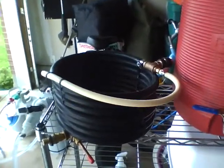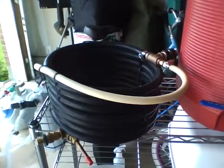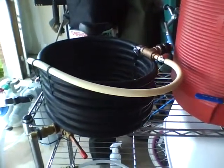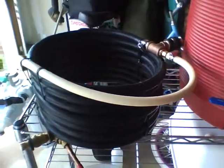Next is wort chilling. You want to get your wort as cold as possible from the boil. When you're done with your one hour, two hour, or hour and a half boil — whatever it is — you want to chill your wort as quickly as possible. This is a counterflow chiller. You've probably seen one of these. It has a hot water hose and a copper coil on the inside.